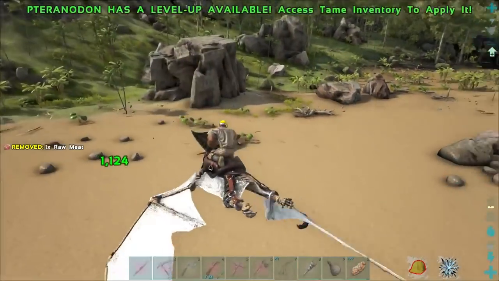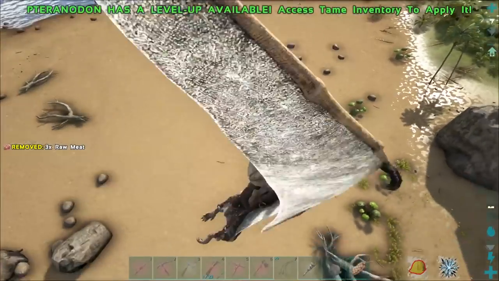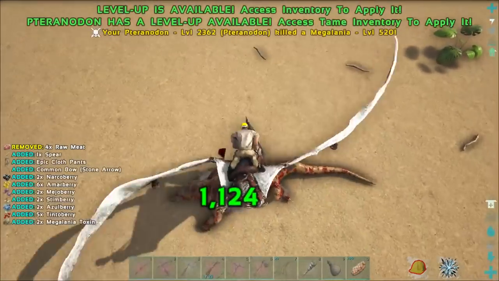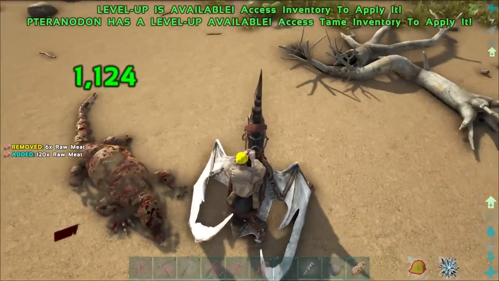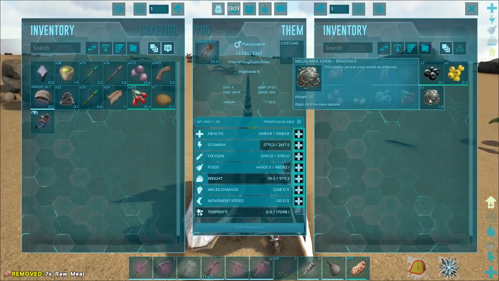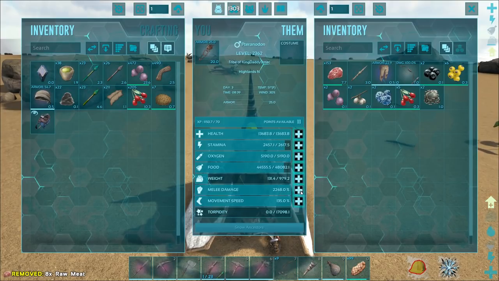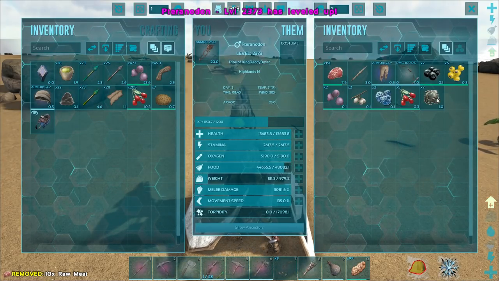Yes, you've got this, bro. It is gonna be a thing. Oh, do your spin attack, bro. Do your spin attack. And we got him. Awesome. Oh, about time. First kill. I'm actually feeling good about myself. We got some nice Megalina toxin. We've got a whole bunch of levels. I love it. Totally love it.